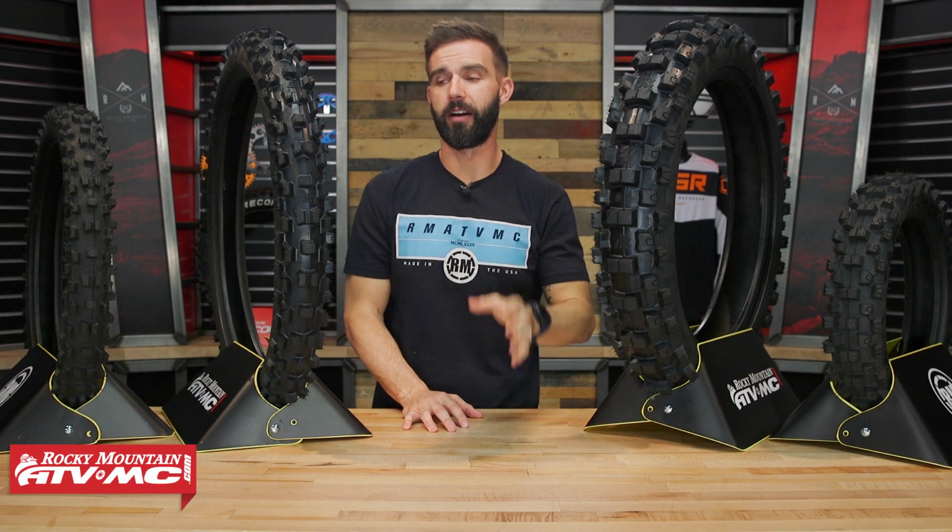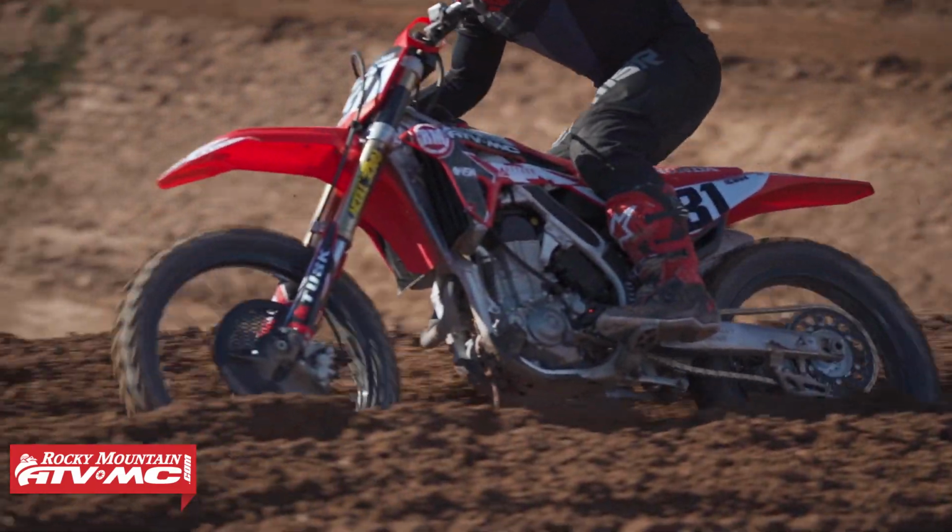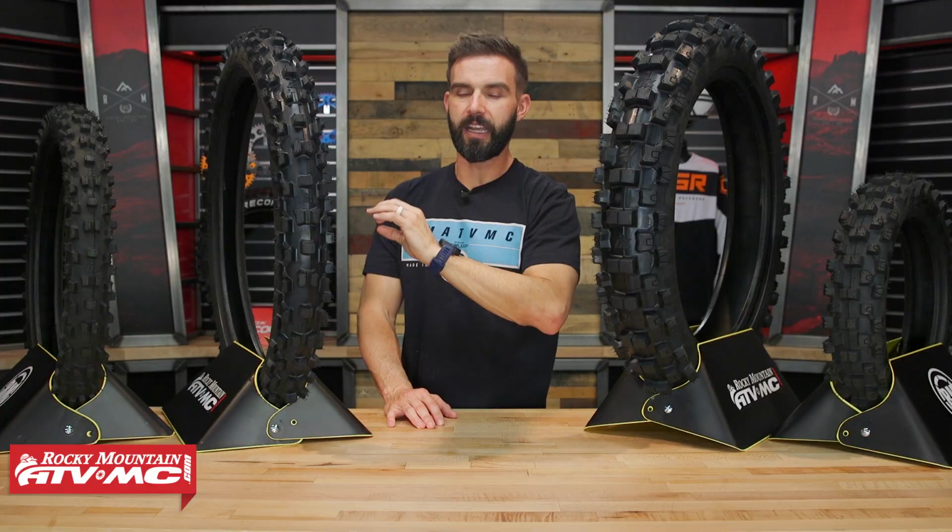That is your rear tire. Moving on to the front. So with the front, you'll notice it's going to have some similarities to the rear, but there's some things on here that are a little bit different as well. I really like this front tire. I think for the condition soft intermediate, it does phenomenal.